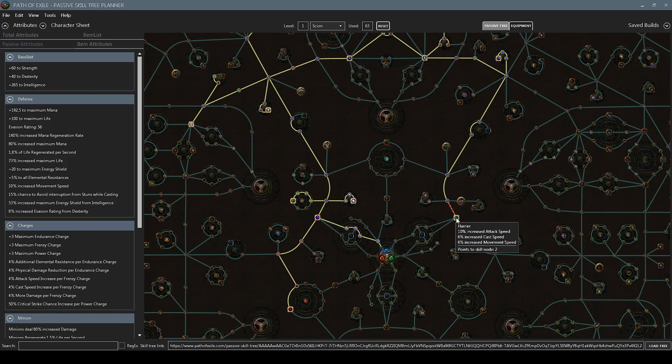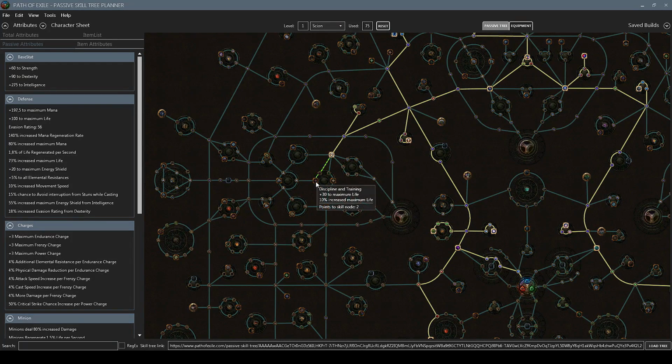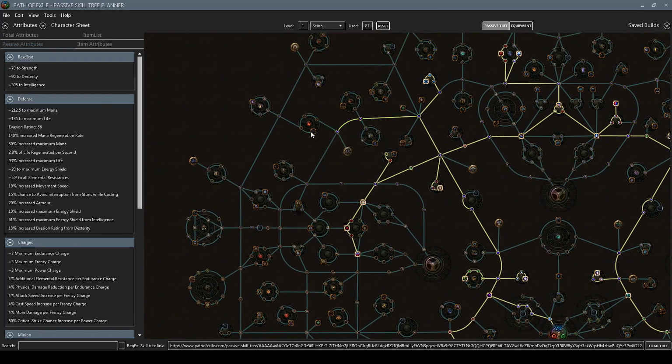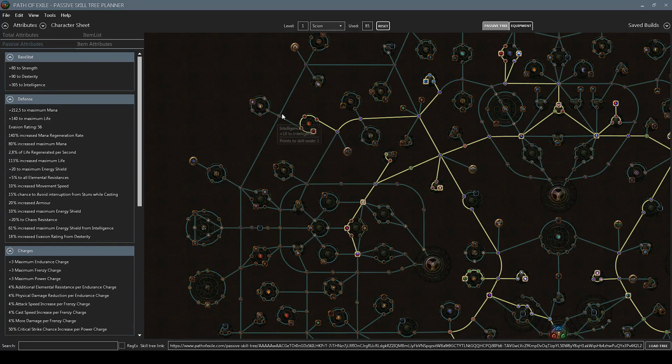And at this point in time, we're going to start picking up aura nodes, and we're going to start by picking up Charisma down here, then picking up Leadership. After Leadership, we're going to pick up a bit more life before we continue by picking up Discipline and Training up here and the last remaining life node, and then Sanctity for the armor increase and life regenerated per second. From here, we're going to head in this direction, pick up Purity of Flesh for the life increase, and then head up here and pick up Sovereignty together with the reduced mana nodes here.